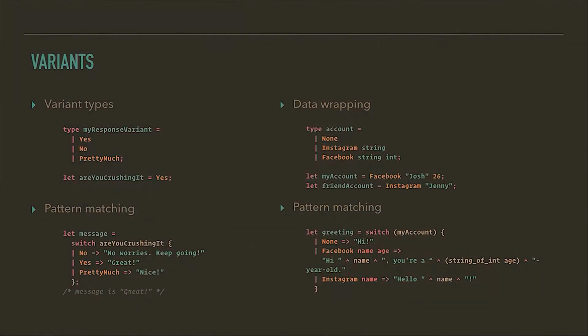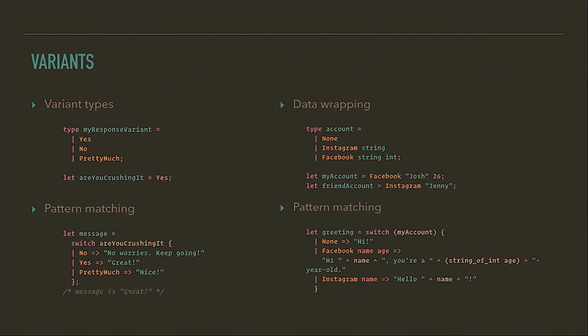So a variant type, to a lot of us, will look pretty similar to an enum. If you look at the top left, my response variant, you can just assign these labels, much like an enum, but they come as a group. So the my response variant type can be any one of those three, yes, no, pretty much. And then we can assign one of those labels into a variable. So much like an enum that we'd recognize from other languages. But these sort of enums pair quite nicely with switch statements. So we can run a switch against that variable and then run through each of those variants that come as a group and return something different, because a switch statement is an expression, depending on which one we see.